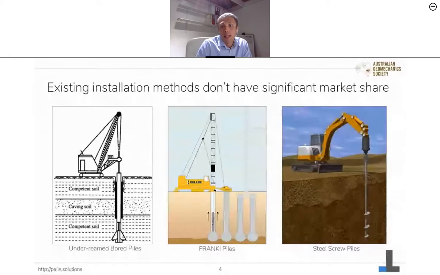They can be immediately tested and built upon after installation and can be installed in a wide range of soil conditions. However, they have one big disadvantage, and that is the fact that they are made of steel, which, as I will show you later, is expensive and not very environmentally friendly.